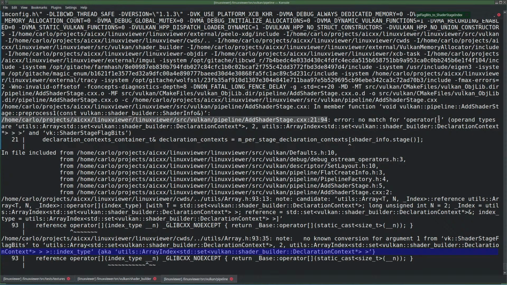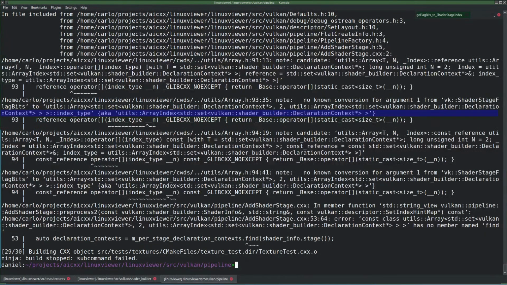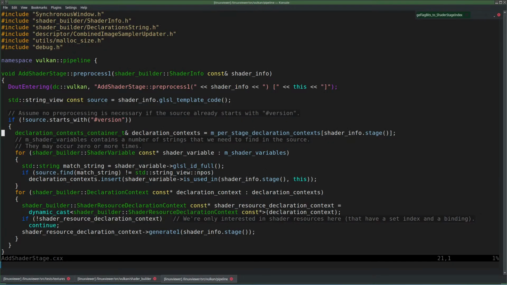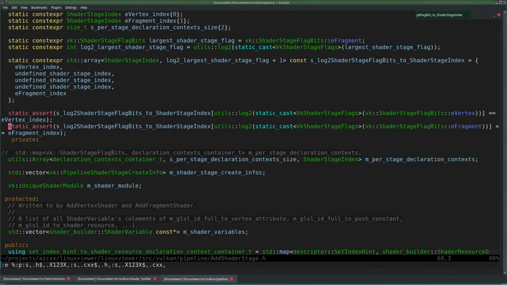No match for operator... operator utils array and VkShaderStageFlagBits. Yeah, that doesn't work. Alright, apparently it compiled. Well, that's something.